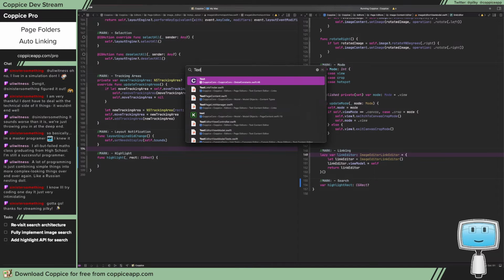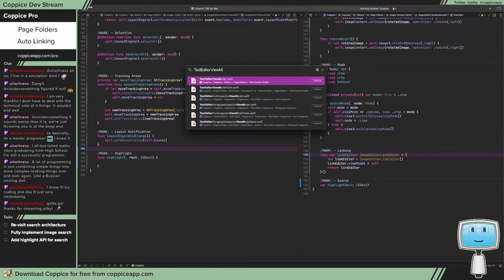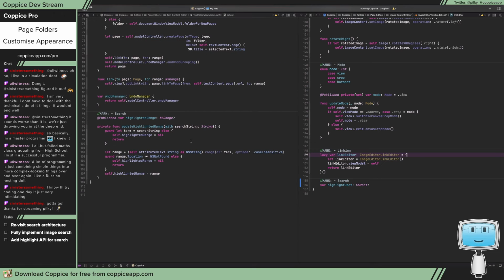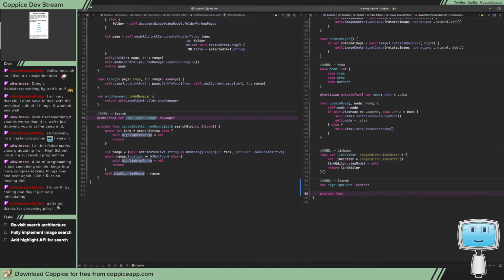Right. So the first thing I want to do is text editor view model. How am I getting the highlight? String.